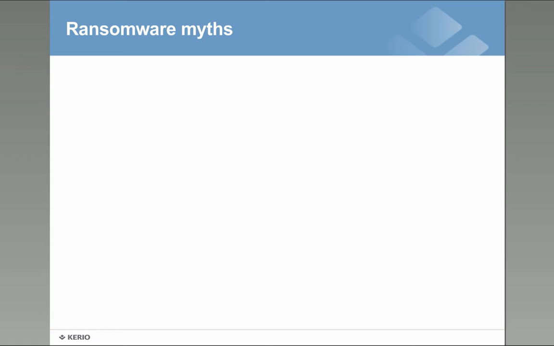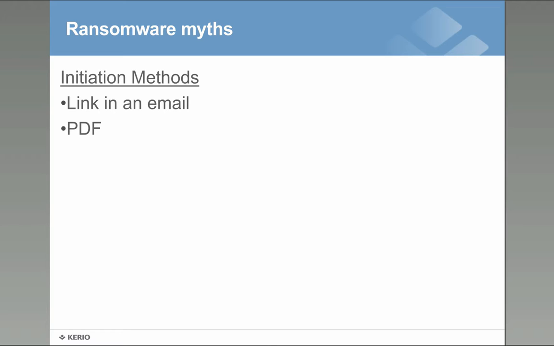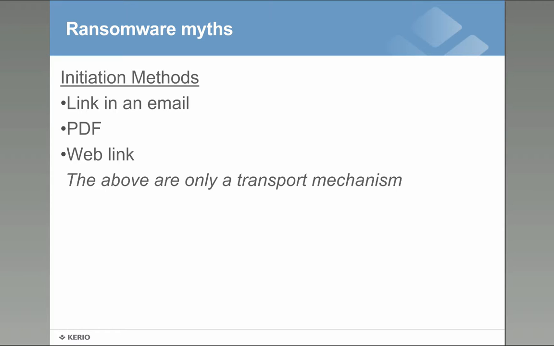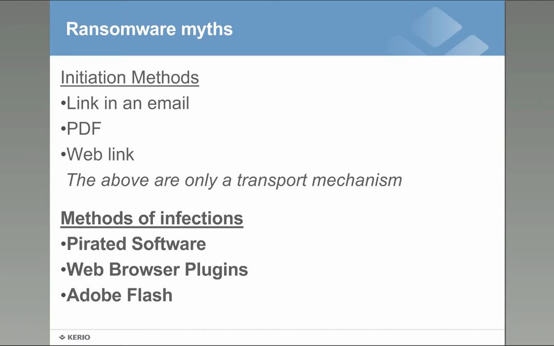There are a lot of myths about CryptoLocker, TeslaLocker and so on, because people confuse the initiation method. I received an email and got a CryptoLocker — that was a link which took you to a place where the full mechanism started. You received a PDF — the PDF itself is getting more vulnerable but is still pretty safe. You search for something, click a website — that is another initiation method. The real reason people get ransomware is they get transported somewhere else. The real mechanisms are: they download software, they use infected plugins, and they use Adobe Flash, which has a lot of vulnerabilities.